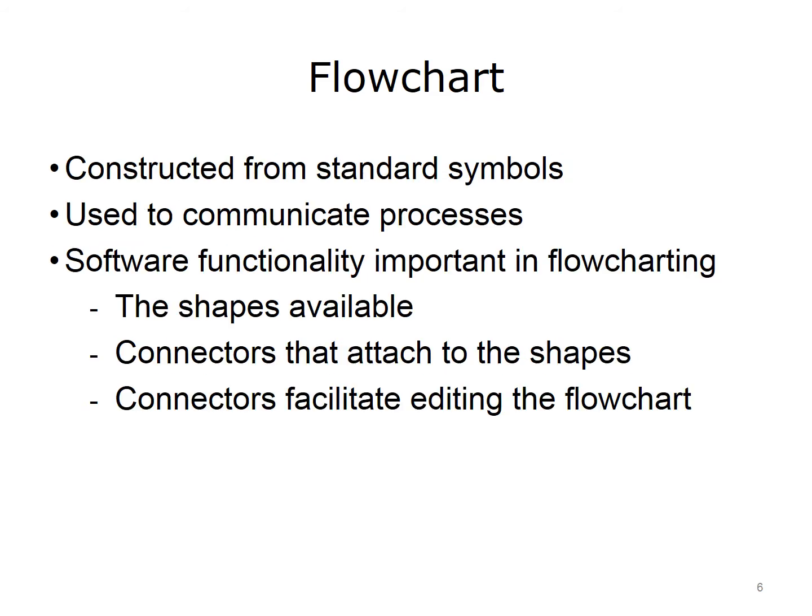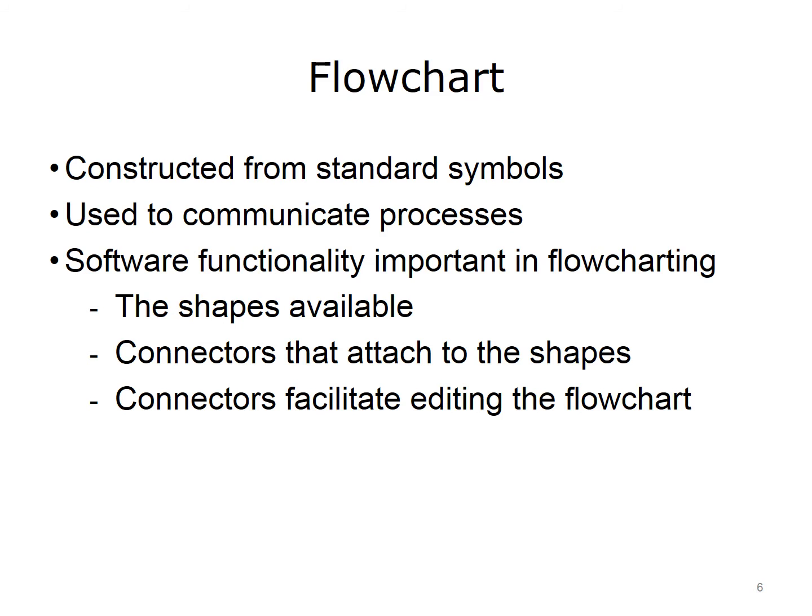Flowcharts are constructed from standard symbols. It is important that standard symbols be used because flowcharts are used to communicate processes. When people see a specific symbol in a chart, they understand a specific meaning, like a road sign. Thus, to read, use, and create flowcharts, knowing the meaning of the standard symbols is important. The ISO 5807 1985 specifies the standard flowchart symbols for information processing.